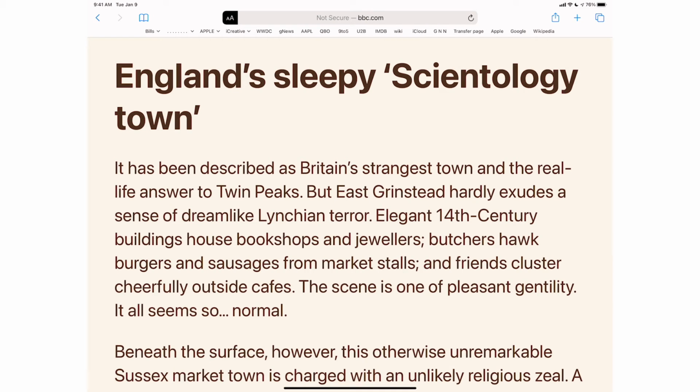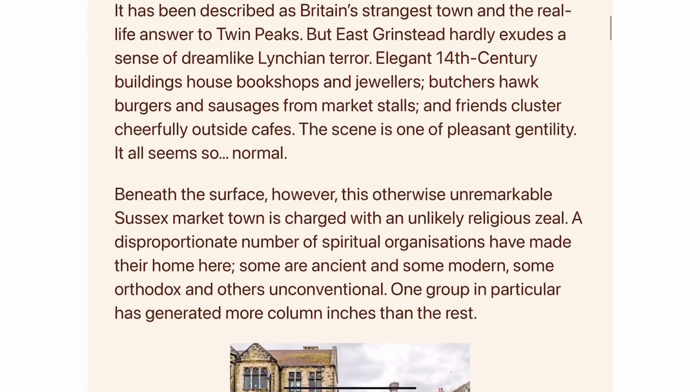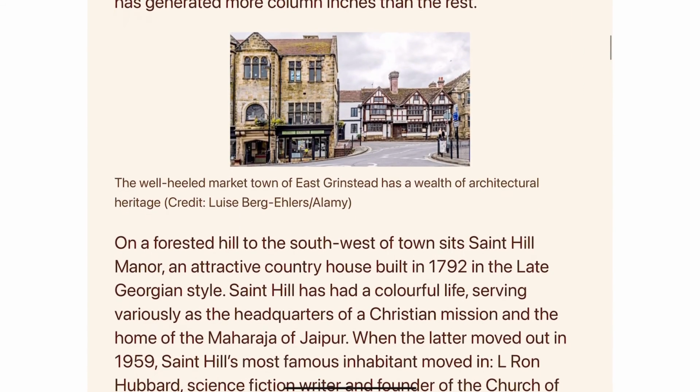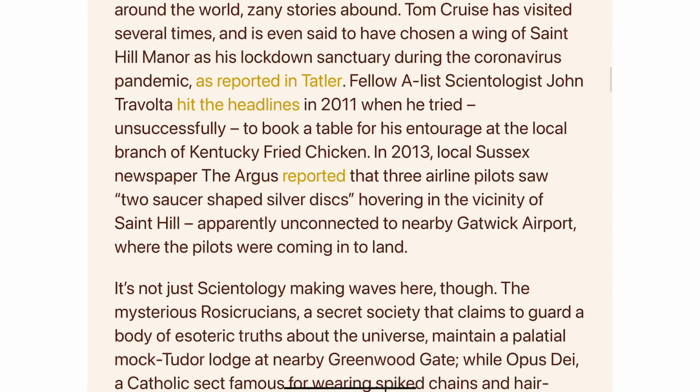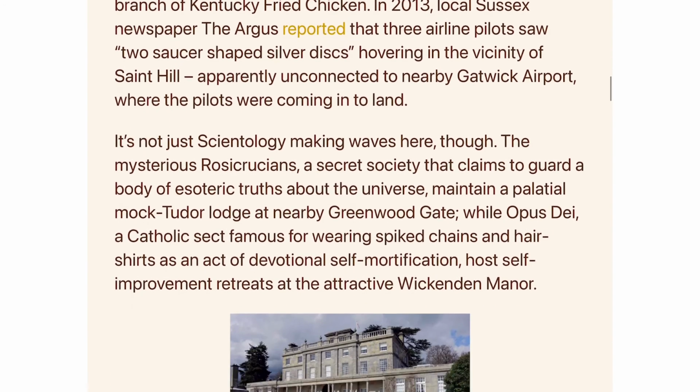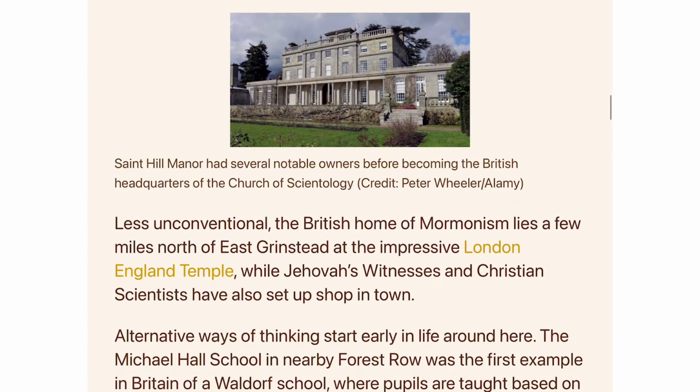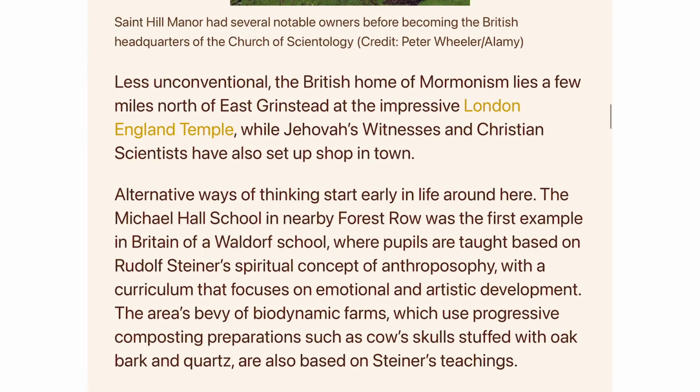It strips out all of the extra distracting information and content and ads and makes it so that I just have this beautifully formatted article. You'll even notice that as reported in Tatler or Hit the Headlines is in different colored text, and that's just telling me that those are clickable links. So when I go into Reader View on an article, I can actually keep the integrity of those links. So if I wanted to read this article sort of peacefully, I can click on any of those and it will take me to those links.